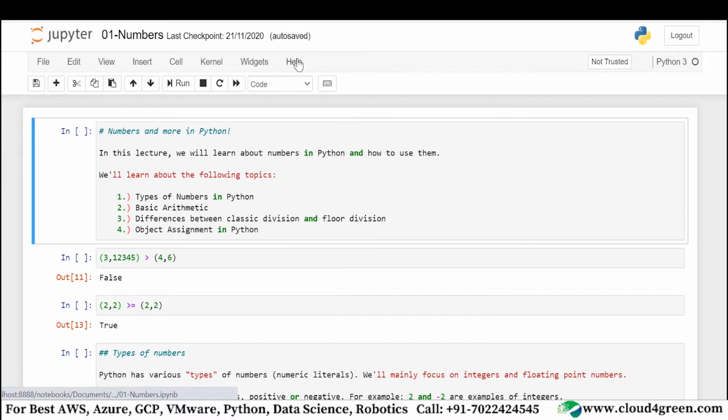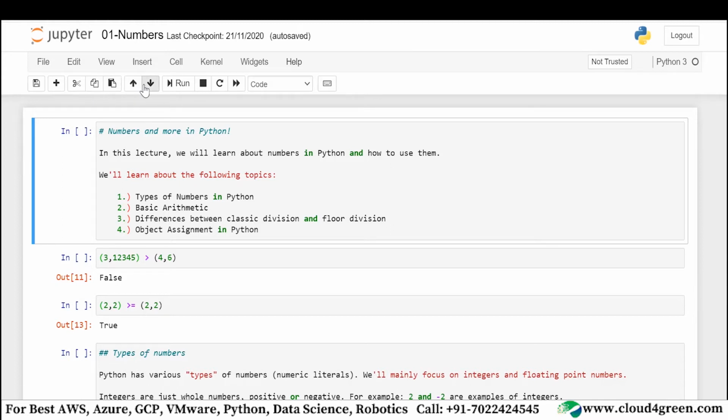So that's all about the help section and about all the tabs which you see over here on the top. Coming to the icons which are visible over here, these are important for saving your existing codes, and for adding a new cell with this plus icon. The scissor is used for cutting the selected cell or removing it, whereas what you see here is for the copy and the paste option.